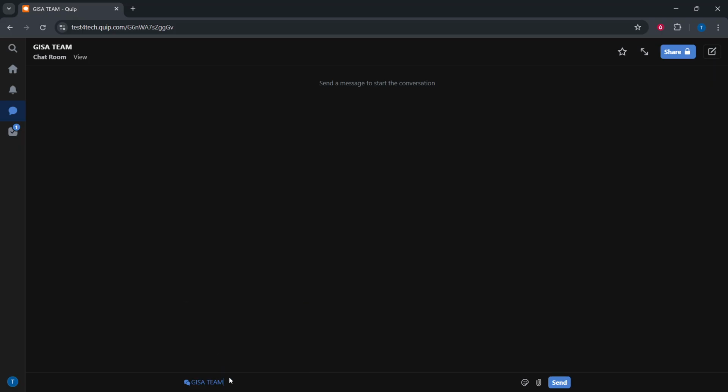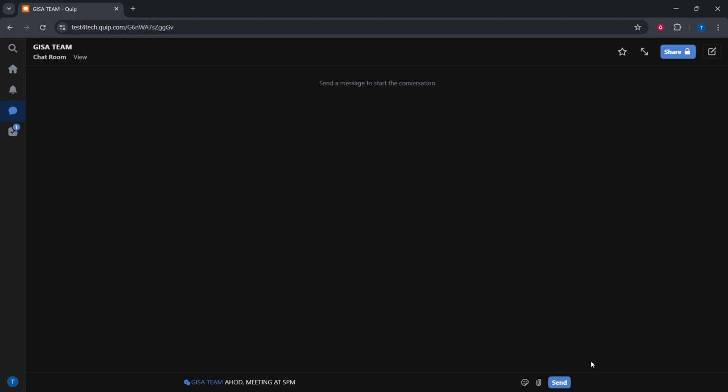A few quick tips as you choose the right person. Double-check spelling if you don't immediately see the match you expect. If multiple results appear, glance at the profile photo or role details shown in the suggestions to help you pick the right contact. If you change your mind, delete the mention like regular text and try again. And for clarity, it often helps to add a short phrase after the mention explaining what you need, such as a question, a due date, or a quick summary.